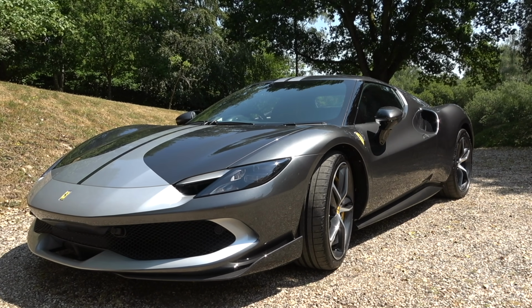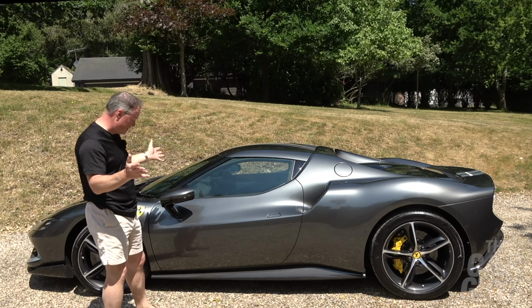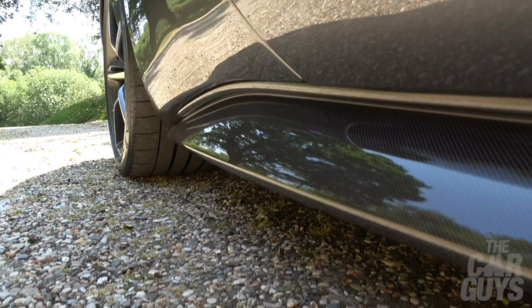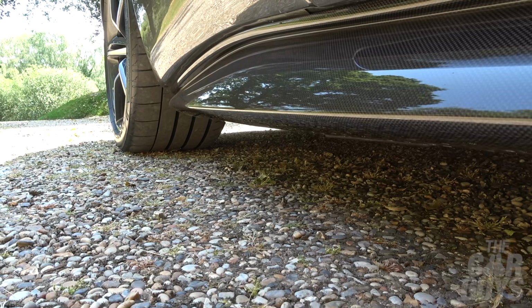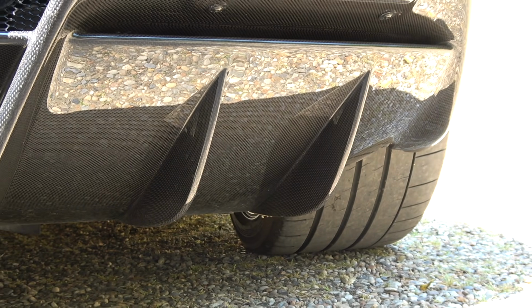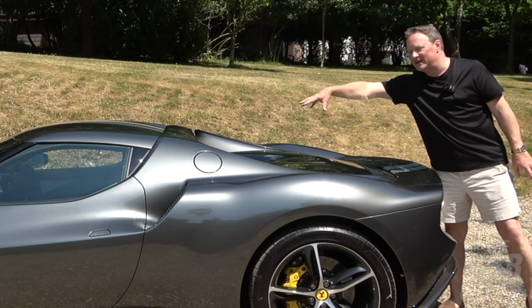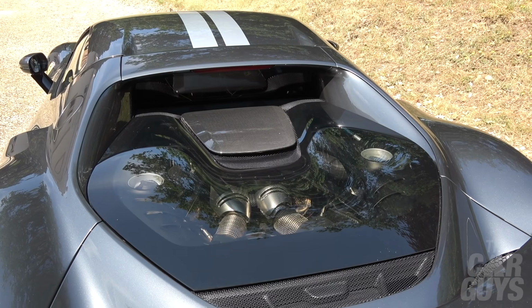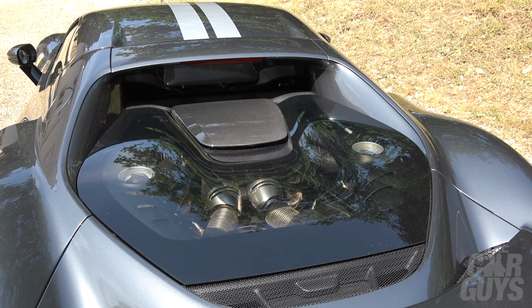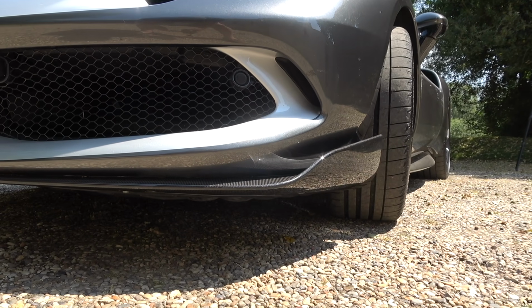Now you can see David's car has an awful lot of exterior carbon. He's ticked pretty much every box. So you've got carbon all along the side skirts and the kick plates. You've also got carbon all around the rear diffuser. So all of that section, including this lip here around the active spoiler, and crucially this section here on the engine lid, which looks particularly fantastic in carbon. You'll also notice here what they call the T-tray is all in carbon here.